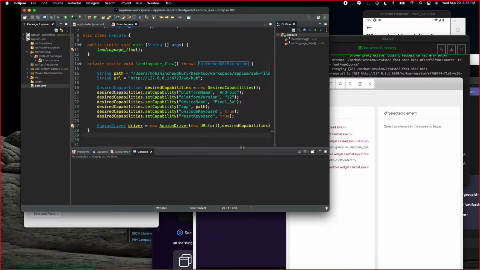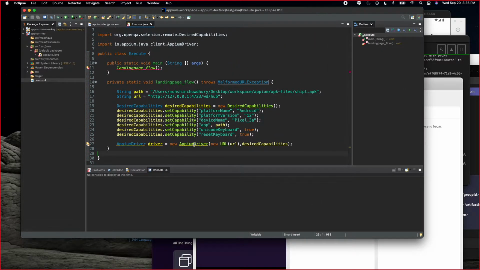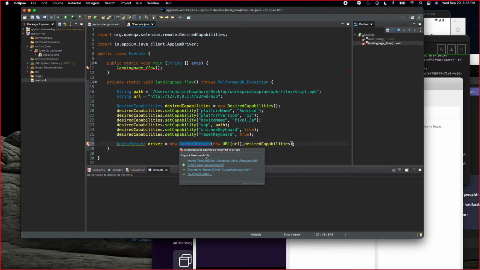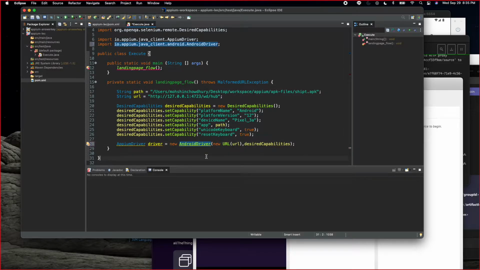But why is there an Android driver over here? Not that I'd rather do it, but why do I do it this way? Does Android driver have more methods? It could, but that's not the answer I'm looking for. Why was it that we put WebDriver equals Chrome driver before? It's a simple answer actually. Because we were using Chrome. Now we're using an Android.